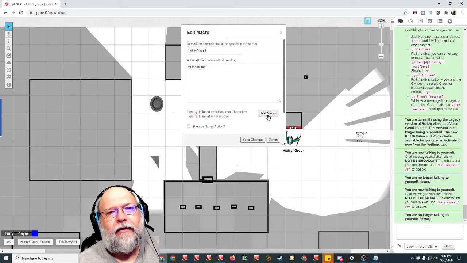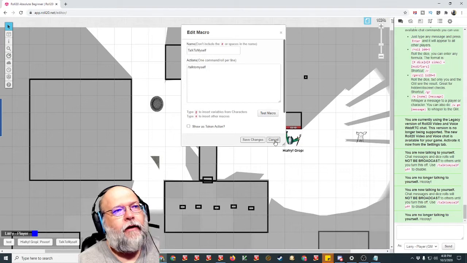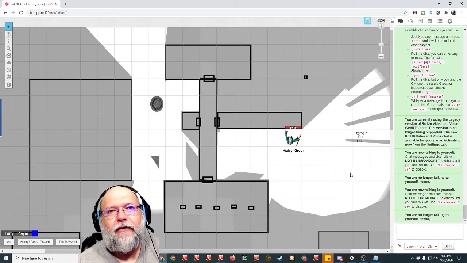And then you run it again and it turns it back off. You can also add it to your token if for some reason you needed to do that. I think it's most useful for two purposes: as a player, not to fill up the chat if you're trying to craft some player specific macro, or as a game master if you're doing planning and rolling and you don't want to fill up the chat with your preparation rolls. If for some reason you wanted to keep your preparation rolls, then don't turn this on because it doesn't get logged to the chat. When I found that, I knew that was very simple.